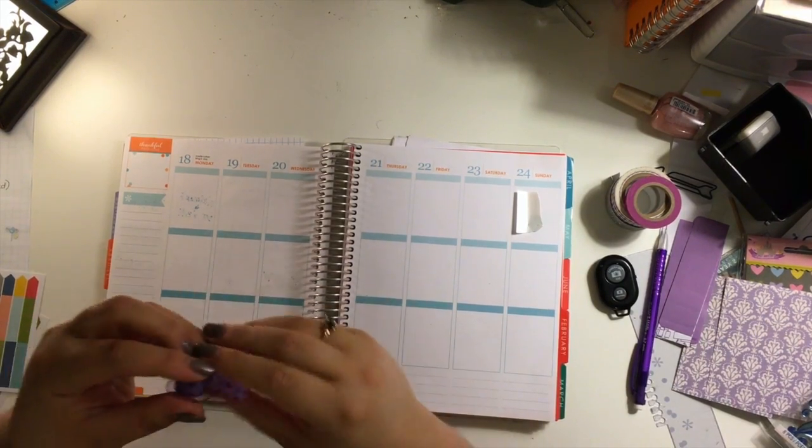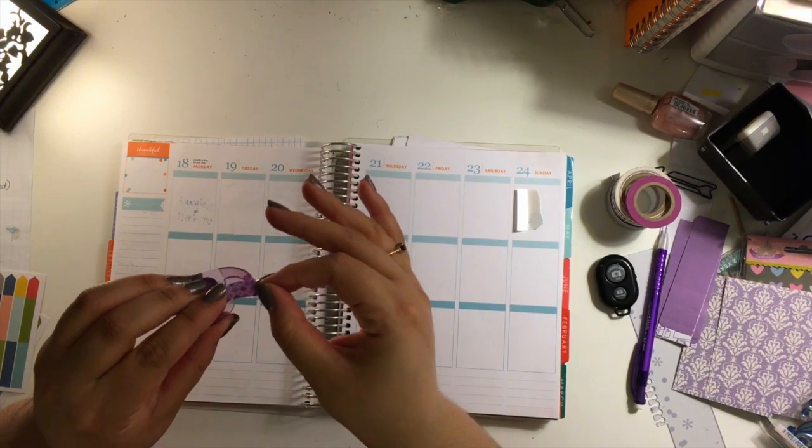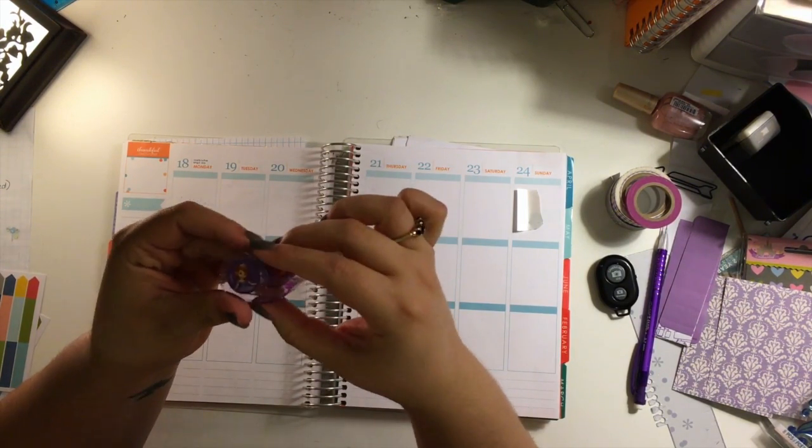Also, my friend Trista, whose birthday is the 20th, she loves Argyle, and I don't know if you've seen these at the Dollar Tree, but they come 3 to a pack.